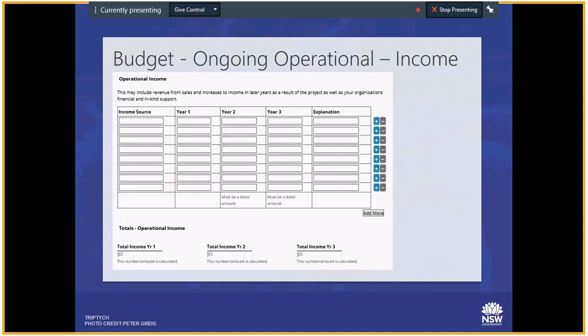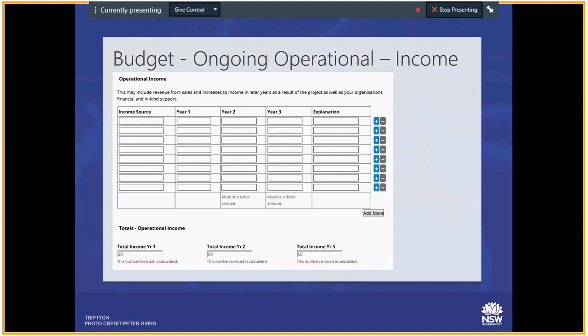So your budget, ongoing operational income. This section is where you must demonstrate your project is viable into the future, that is funded and resourced appropriately. These tables should demonstrate the estimated annual cost of ongoing operation of your facility or project. So this may include resourcing, staff, operational budgets, maintenance and utilities, for example. The Regional Cultural Fund does not fund ongoing costs beyond the life of the project. You've got to be able to do this yourself. Again, refer to our guidelines for further information.